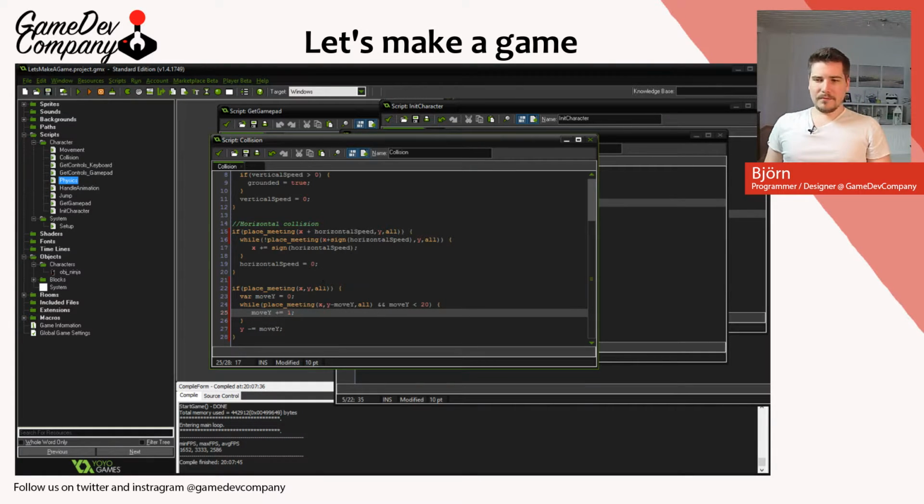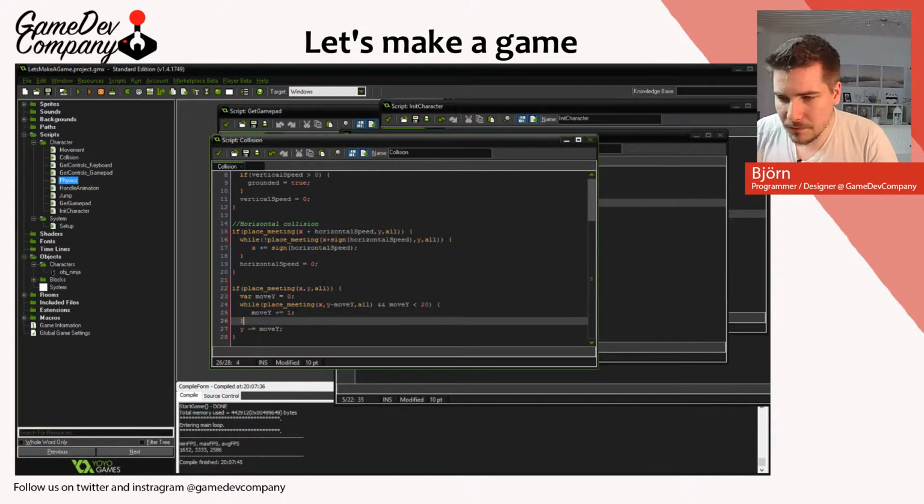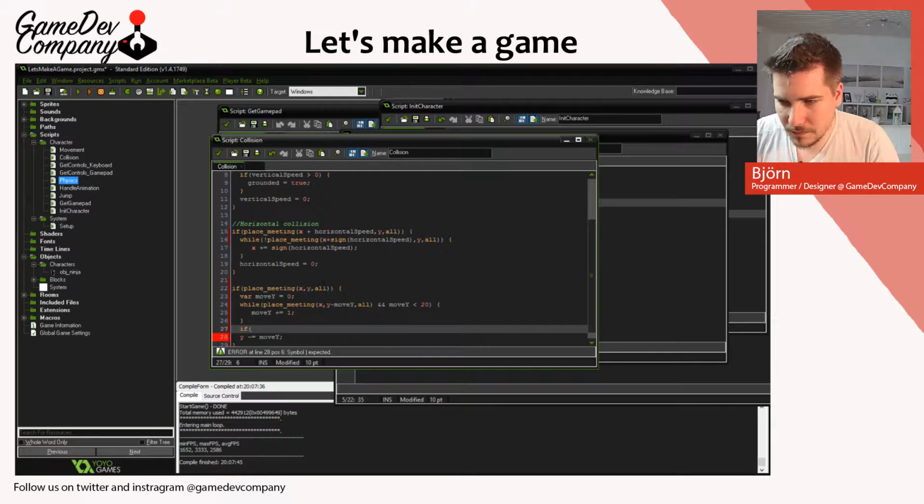So we should actually, maybe if we do: if move y is smaller than, what was it?